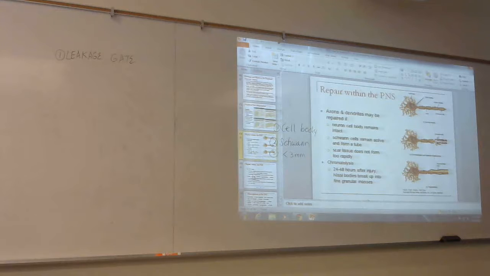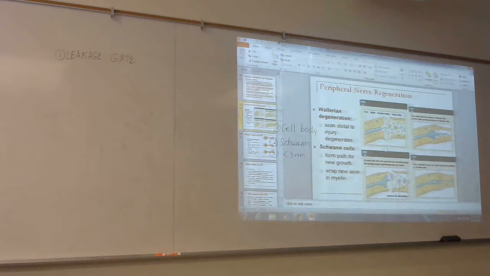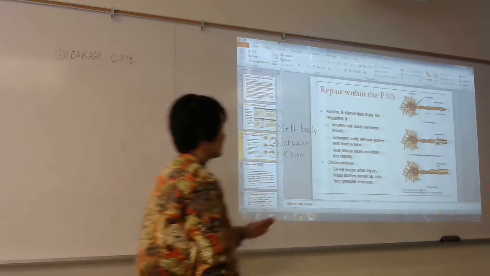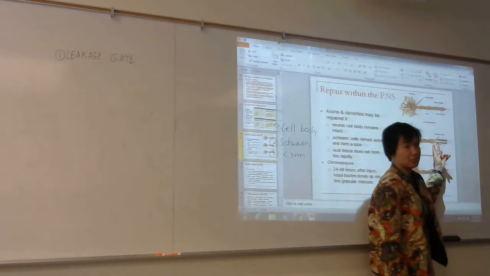So there is the damaged axon. This one is here. You see, they're just going to highlight it. I'm going to go back to this slide right here. So there's the cut right here. See, there's the Schwann cell. See, the cell body of this neuron is still healthy. There's just a cut right here. This is what happens when maybe there's an injury, okay? You cut this part. Cell body still healthy. Schwann cell unaffected, you see that? This distal stump, right, and the distance is no more than 3 millimeters.